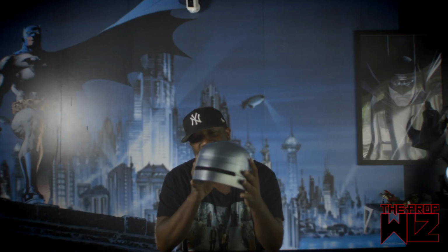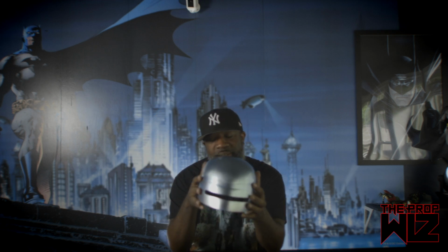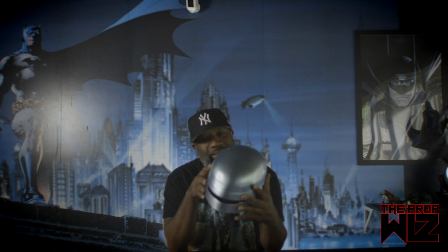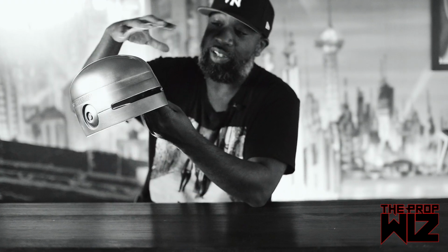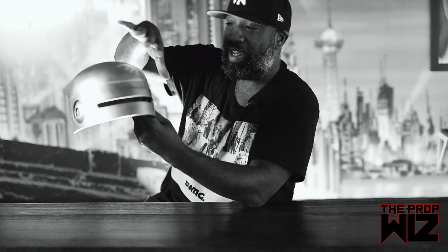Next step with the paint. It's kind of funny. I got a lot of chrome paint. My idea was to make it chrome and super reflective. But when I looked at the movies, and usually with movies, I'm assuming they probably don't do that because they don't want cameras and stuff reflecting. So, you know, to get it to look like metal, but not necessarily a chrome metal where you can see yourself in it, but you want it to look reflective somewhat. So you can kind of see, if you can see my hand and stuff, you can't really see the details of it.